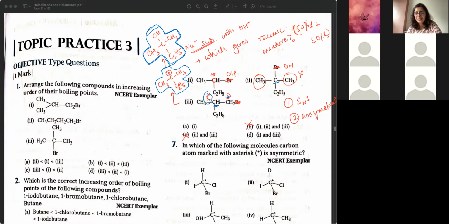It was the exact case I have taken. So once I get a tertiary carbocation, after substitution the OH minus attaches itself to this carbon. So now tell me, is this chiral or achiral? Achiral. Correct. So basically, we would assume that because the Br is there, the OH would be there, but that's not the case because the OH will attach itself to the central one.